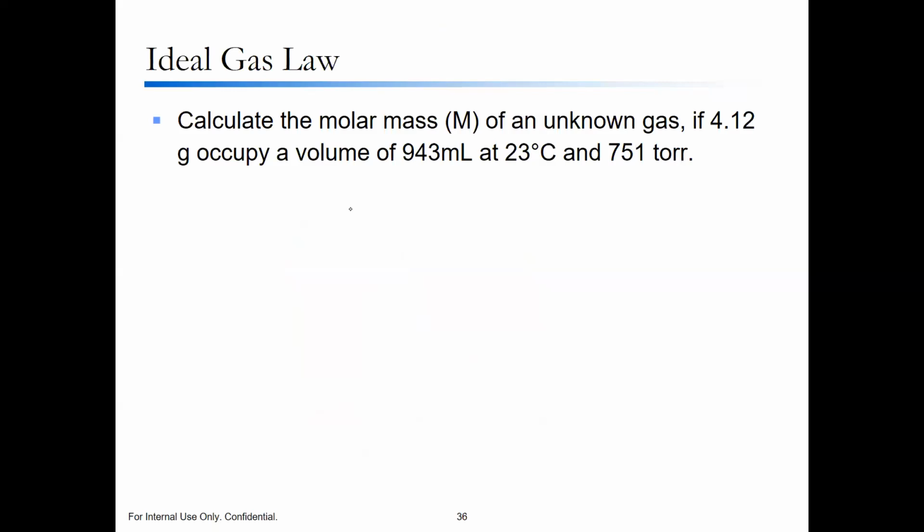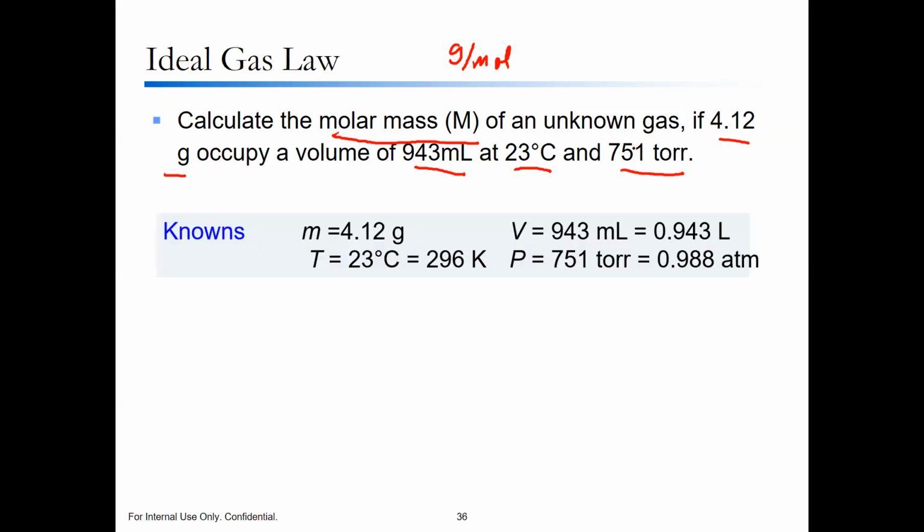So let's do this example. What else can we do with this ideal gas law? We could calculate something called a molar mass. What is the unit for molar mass? From a periodic table, it means grams per mole, right? So from this information, ideal gas law, let's figure out what is the molar mass of an unknown gas. We have this gas, we don't know what it is, but we know it weighs 4 grams. It has this much volume, and we know the temperature of the gas, and we know the pressure of that gas.